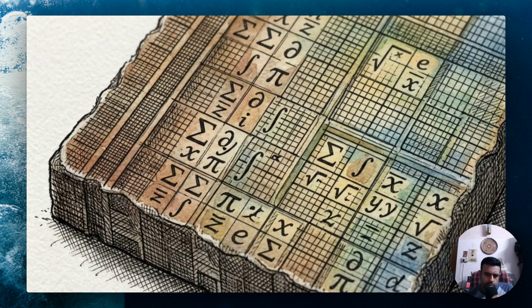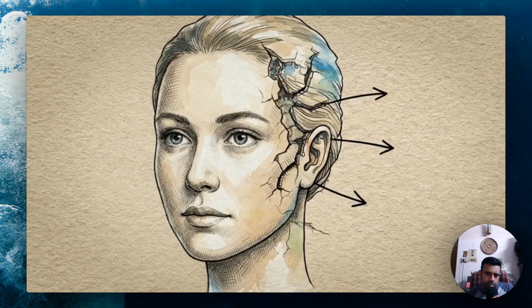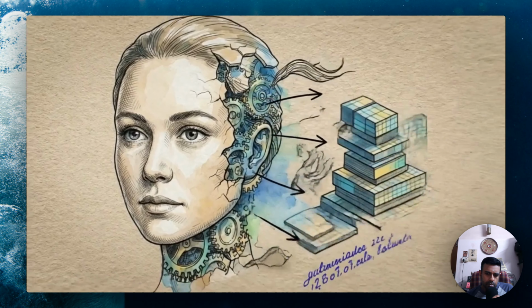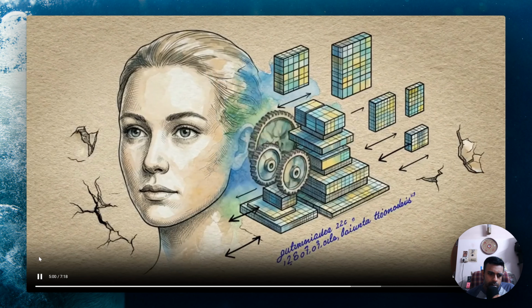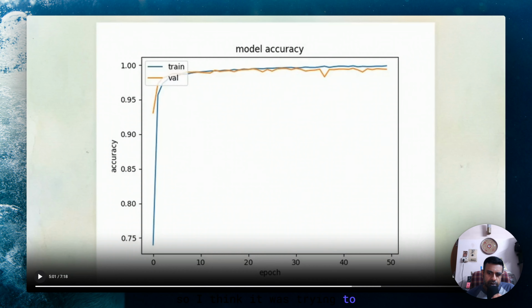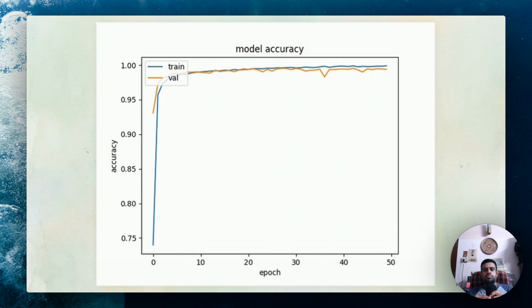This chart shows the model's accuracy on the CycleGAN dataset, demonstrating a rapid convergence. The model achieved over 99% accuracy on held-out test sets. The second chart shows the validation data. Okay, so I think it was trying to show the charts, but it showed something else, but now it has started showing the charts. GAN facial attribute dataset. The accuracy consistently holds at 99%, proving the model operates effectively across drastically different datasets.